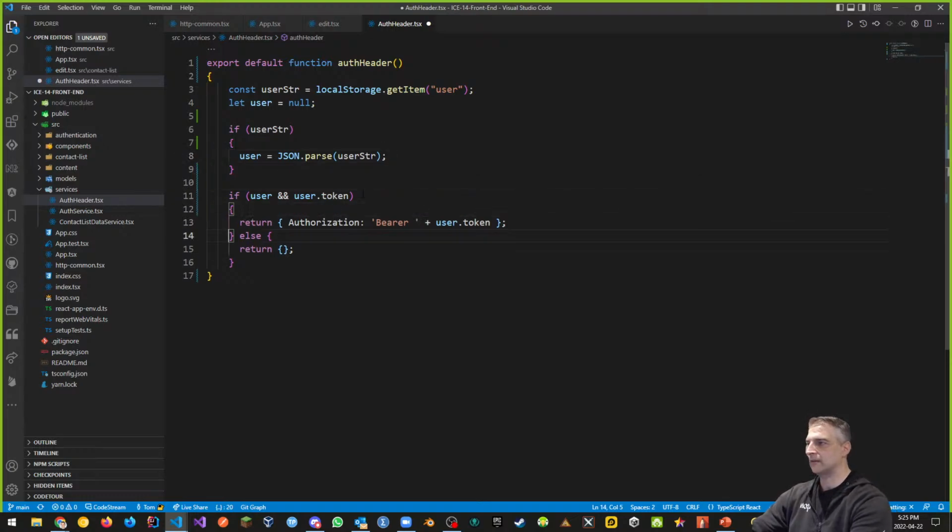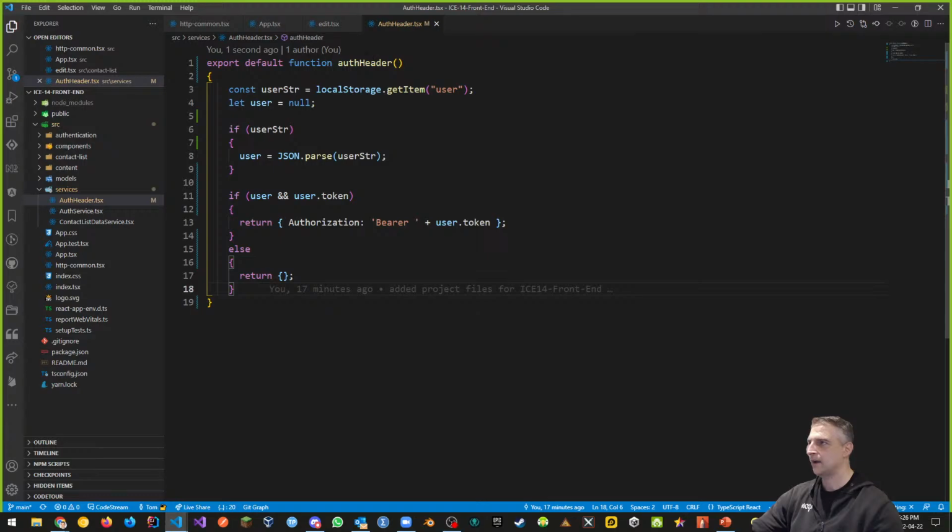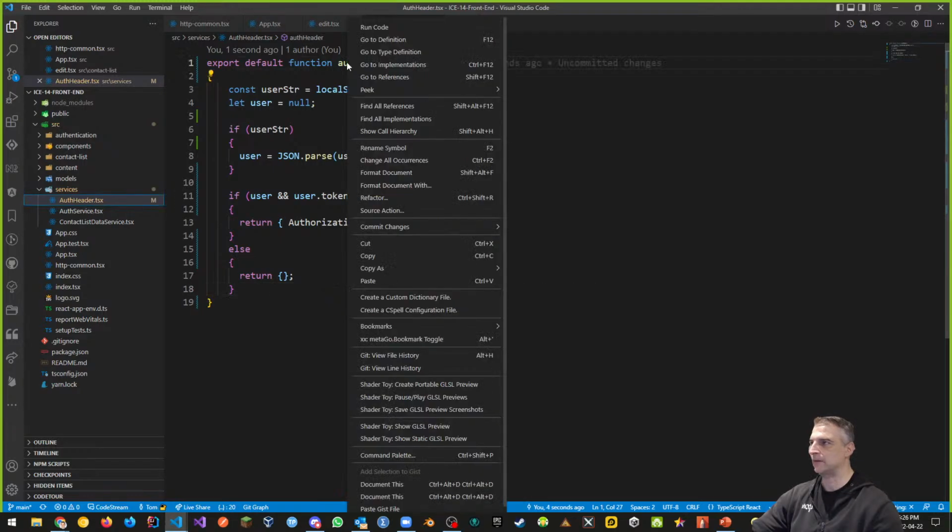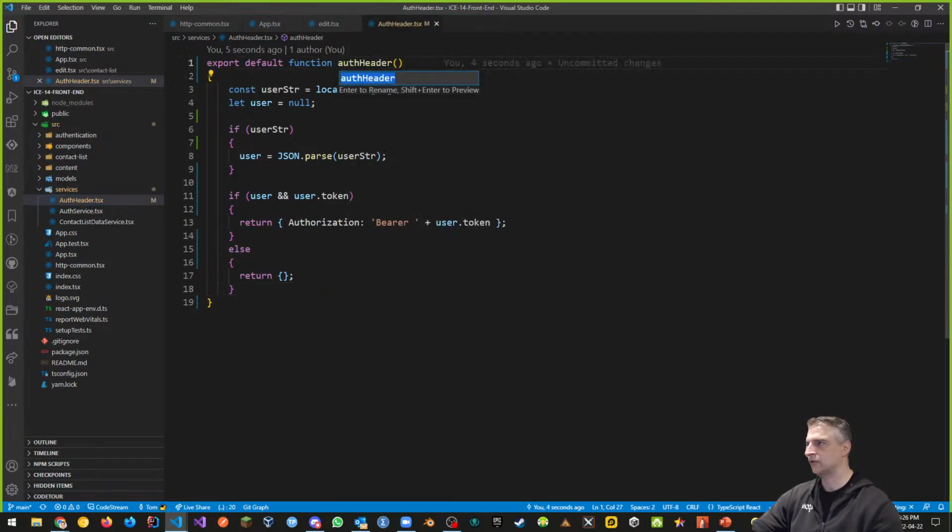I don't like the way this is configured. This is not my preference. You might like it differently, but this is me. I like putting it on different lines so it's nice and clear. And we can clearly see that this is the function we want to use. We want to basically say something like this. I have my auth header. Let's also rename this thing so it's named properly. So it should be AuthHeader, capital A, for any kind of services, or oops, components should all be caps like this, or upper camel case, if you will.